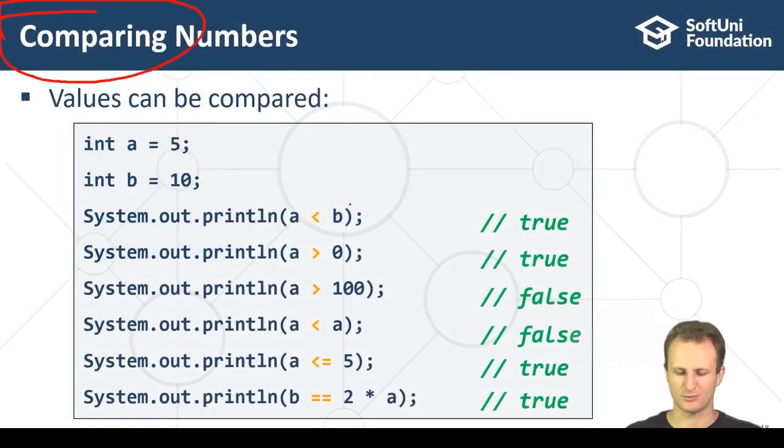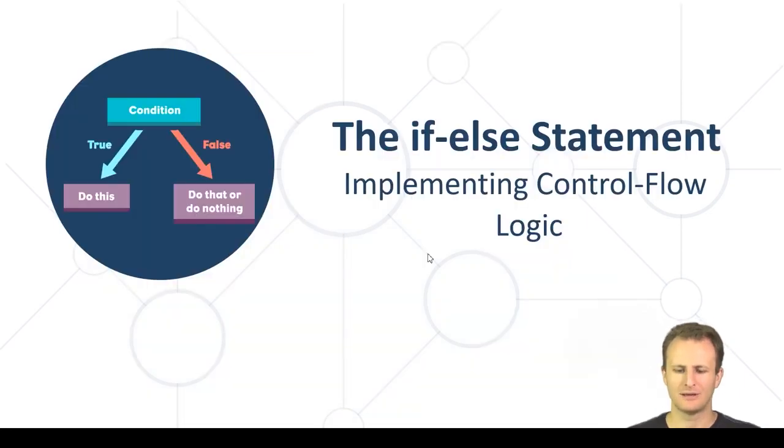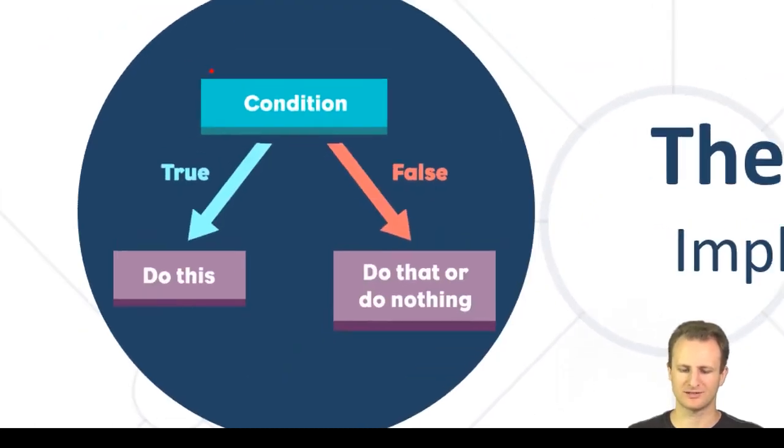Okay, so we've reached the conditional statements, which will give us the answer to why we need to compare numbers, why we need these comparison operators. We saw what comparison operators are. Now let's see how we can use them in if-else statements. Now what is the if-else statement? It's something which you see in this picture.